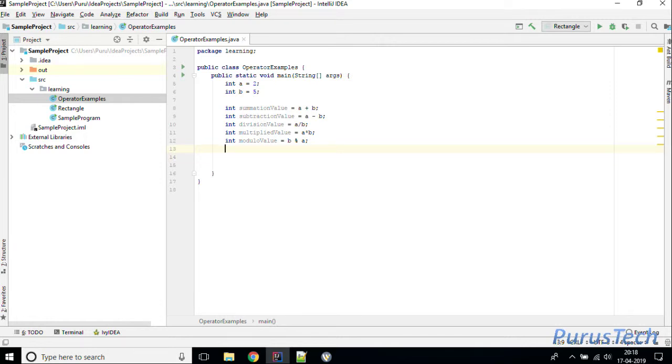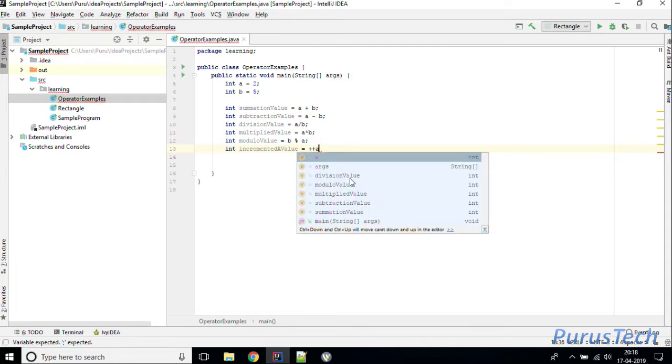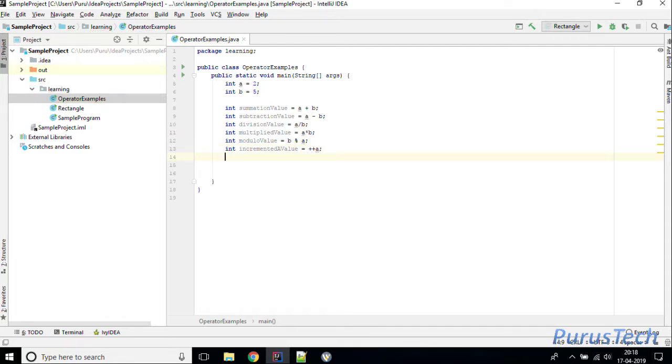And the increment operator, let's say integer incremented a value, plus plus a, and integer decremented b value, minus minus a.